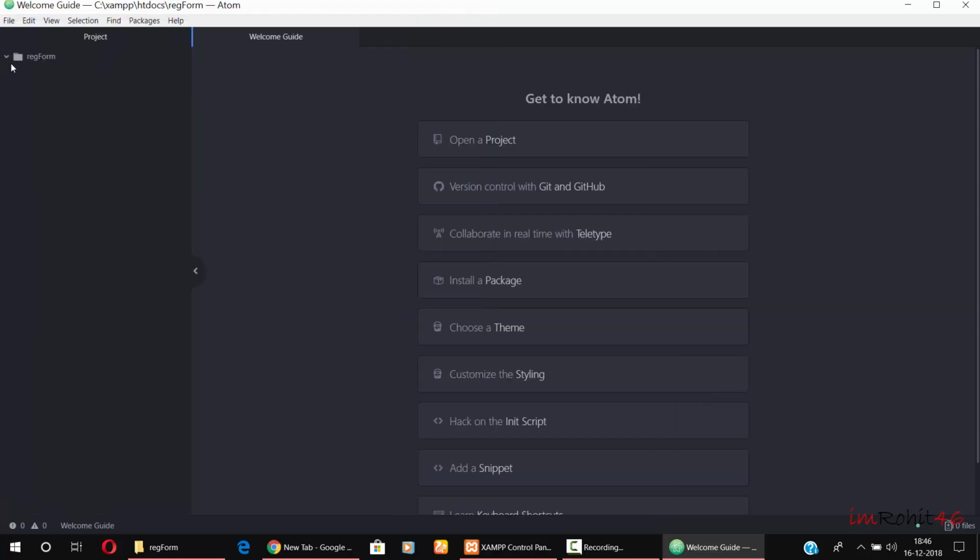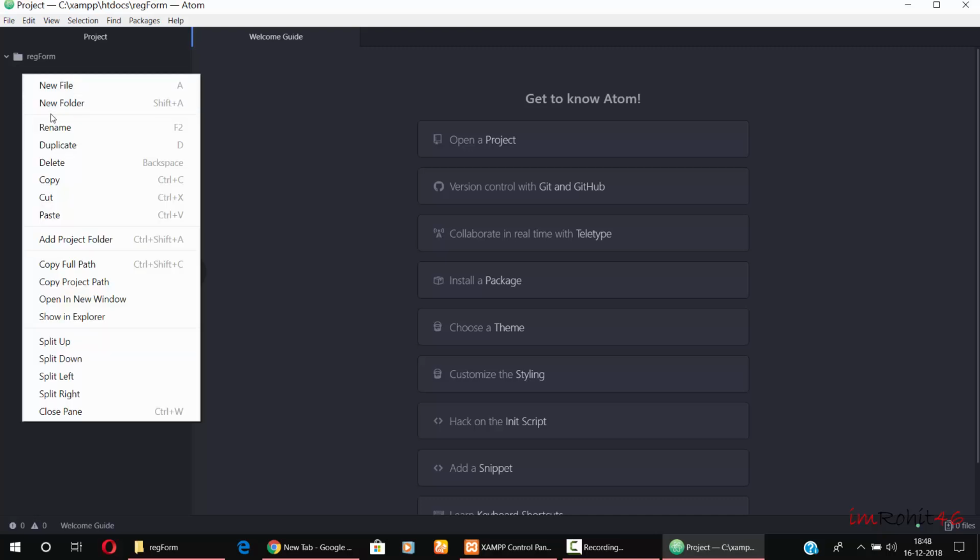Now it's time to create the files. There will be three files. One file will be index.php, which includes all the design, and the other file is process form.php, which includes the PHP scripting to process the form fields and insert the data into the database. The third file is the connection file, which includes a connection to the database. Let us just go ahead and create those files.